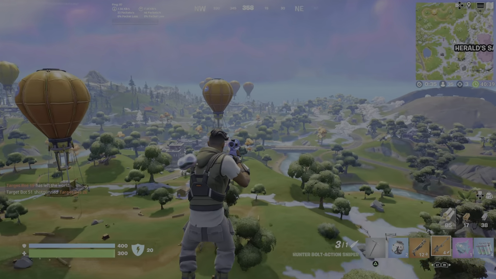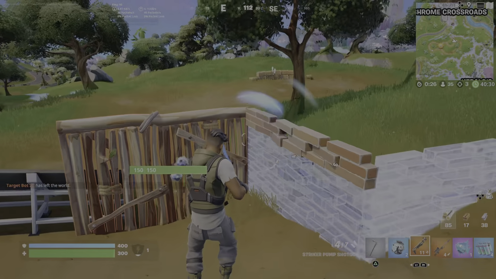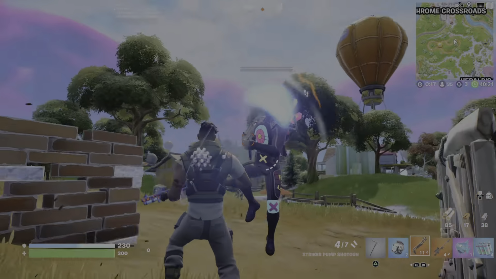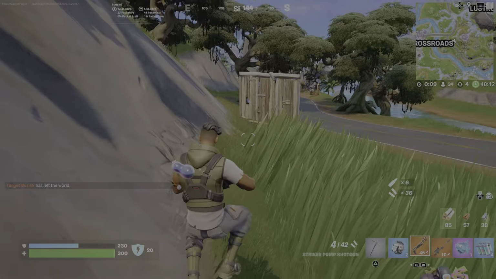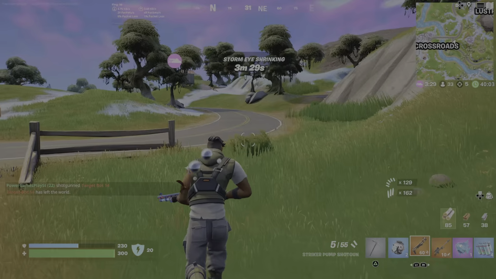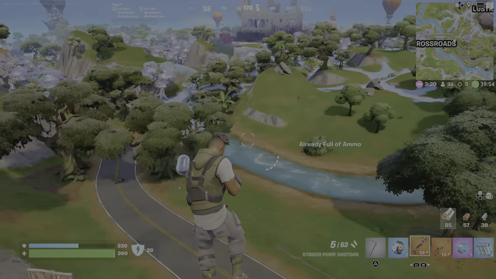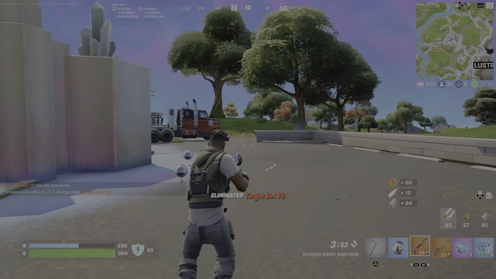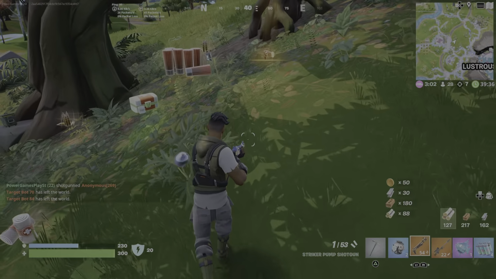What the heck? Why is that tree glitched? Oh crap. Bro, what the heck are you doing? Oh yeah, he was actually getting it. Bye. I'm at 5 eliminations right now. That's actually insane. Why is this shitty? Get back here. I'm at 7 eliminations now. This is sick. Holy.